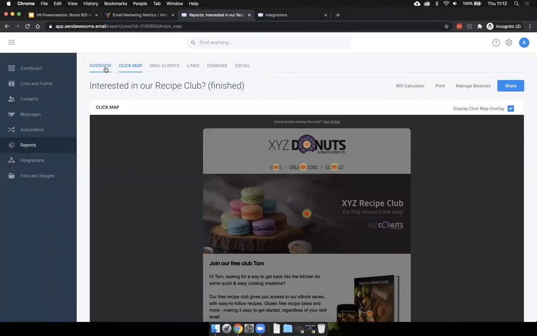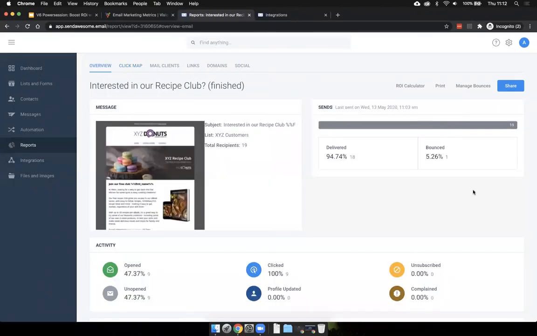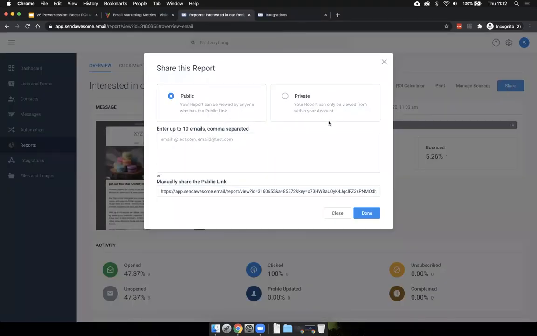One other thing here on the collaboration piece, just quickly, we do have the share button available here as well. So if you wanted to show this to someone else in your team who may not have Vision 6 access, or maybe your manager or someone else in marketing is wanting to help you adjust your email and prove your ROI on the email send, you can share this report as well to anyone in the team or anyone you send it to, so they can have a look at the data too and help you out with that.